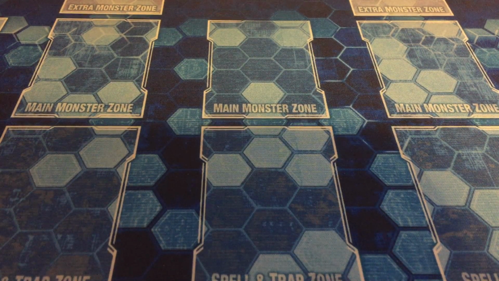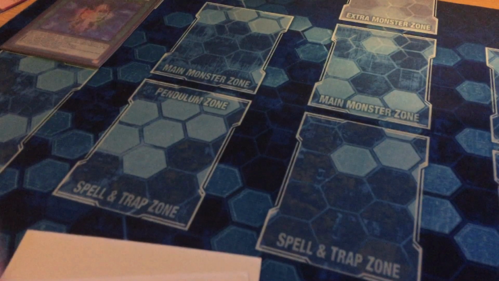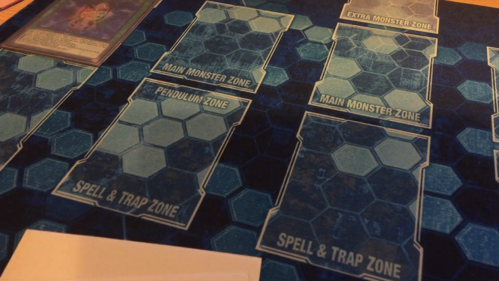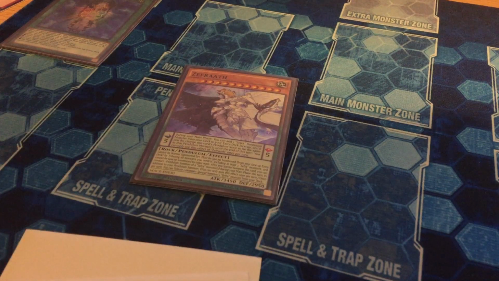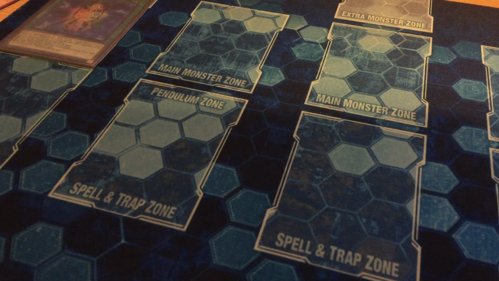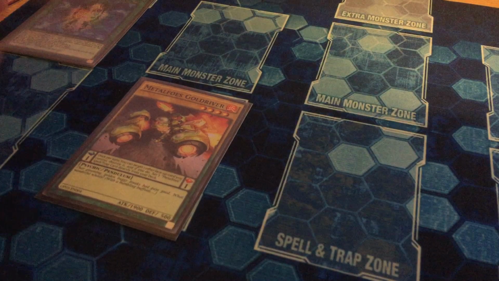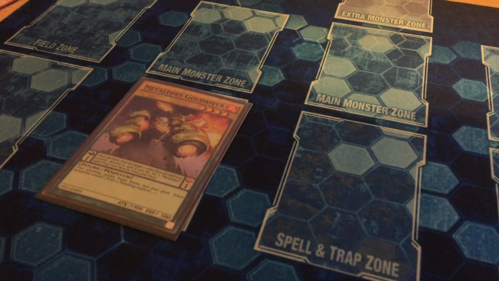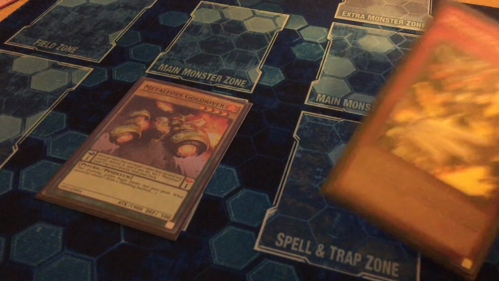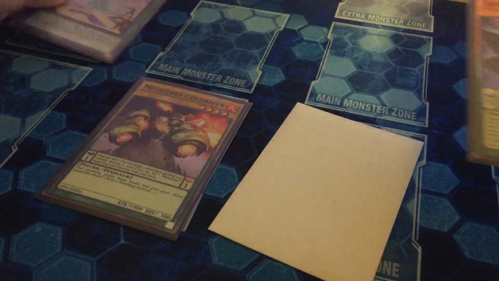So what you do is you start, and I'm just going to move my phone. So you activate the Oracle of Zefra, and then from there you search out your Zefrath, and then you add that to your hand. So your hand is these guys. You activate the Gold Driver. Gold Driver pops the Oracle of Zefra, so it goes to the graveyard, and then you set the Metal Foes combination, and then you activate the Diagram.